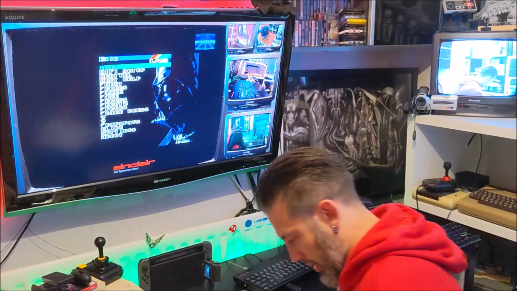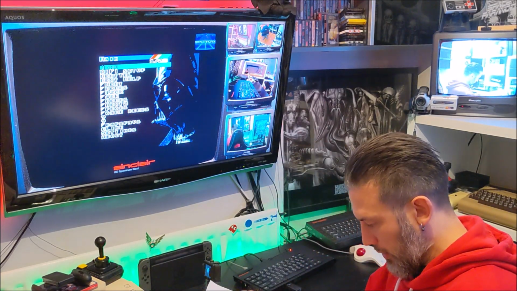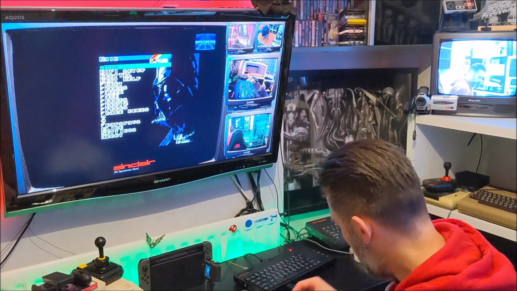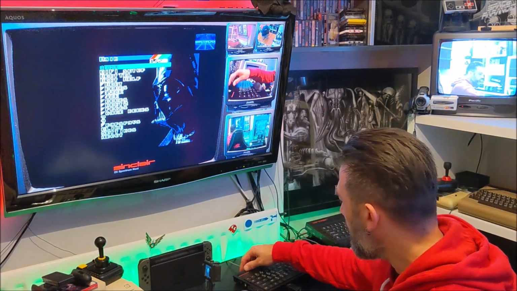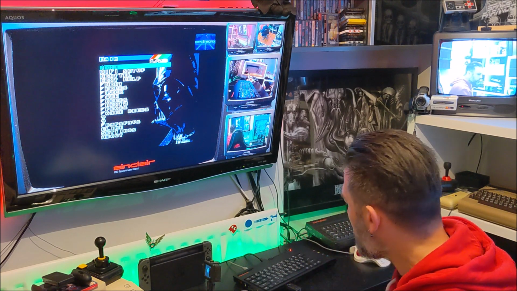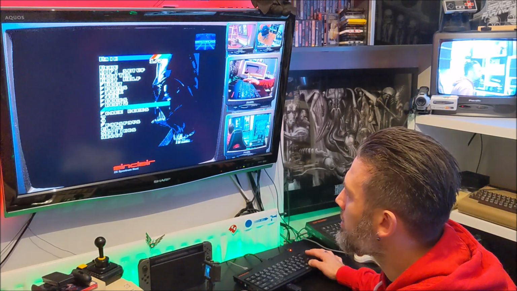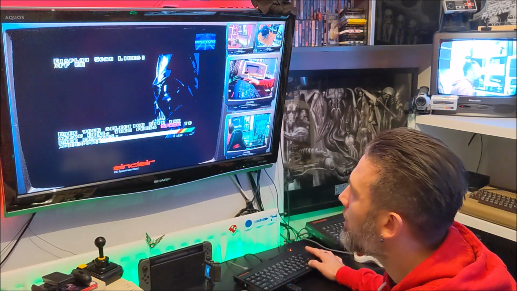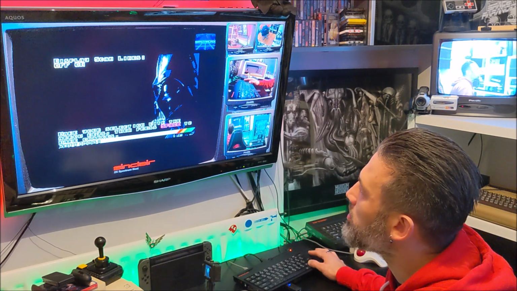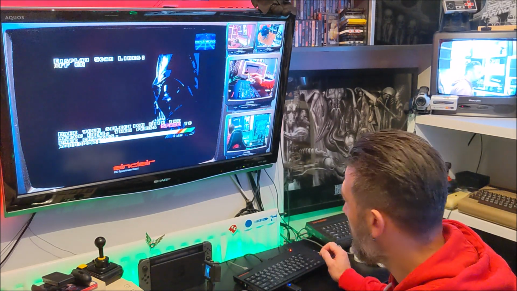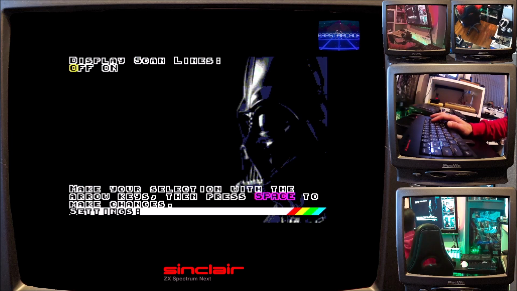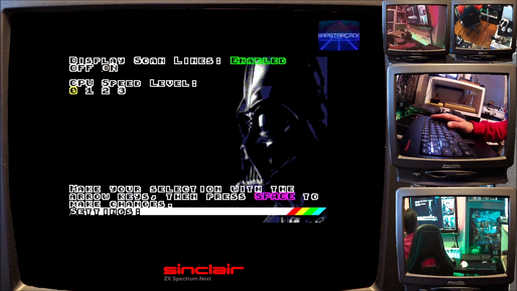So we've also got the settings screen updated, allowing audio out and retro wireless compliance. So again, when we get to use the Spectrum Retro Wireless, there are some settings now for that. So let's have a look what we've got. We've got display scan lines off or on. So I'm going to change that to on just so we can see what they're like. So just use the cursor keys and space to make changes. So space.